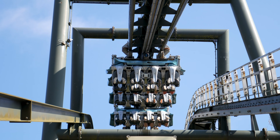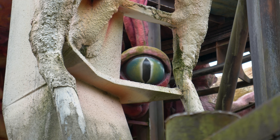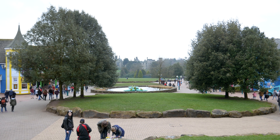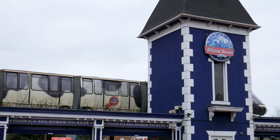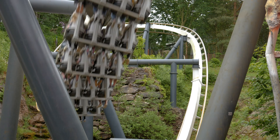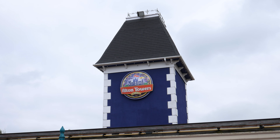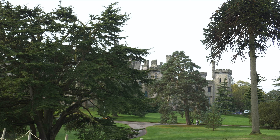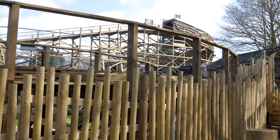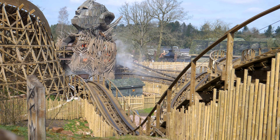Theme park nerds often go on about how they get to the park excessively early, sometimes more than an hour before the park officially opens. But why? What's the point? If the gates open at 10, can't you just rock up at 10? Of course not! Alton Towers is a faff. It's a short monorail ride or 10-15 minute walk between the car park and the entrance. This means that, to maximise your day, you need to get to the car park with time to spare. Although the park is open from 10, they usually let people through the gates at least 15 minutes early. This means if you're in the plaza before 9.45, you can walk straight into the park and begin to queue for a ride before it opens. So let's run our python model again, this time with the assumption that you're near the front of the pre-queue as soon as rides start running at 10am.